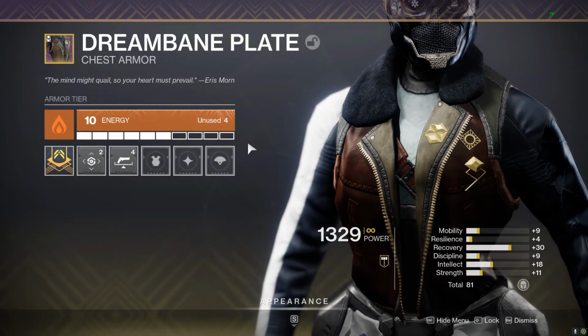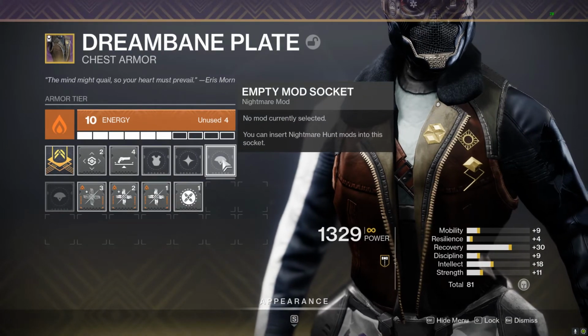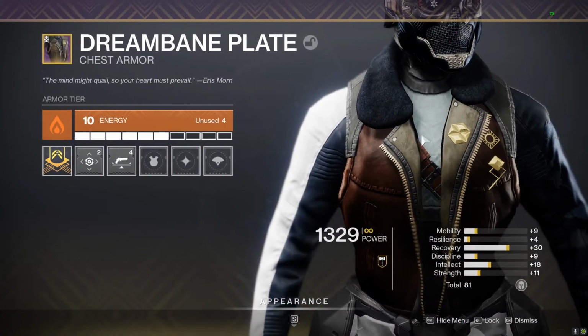So instead of like on this piece, because this piece is from Vogue, right? I mean, this piece is from the Moon. It dropped from Pit of Heresy.